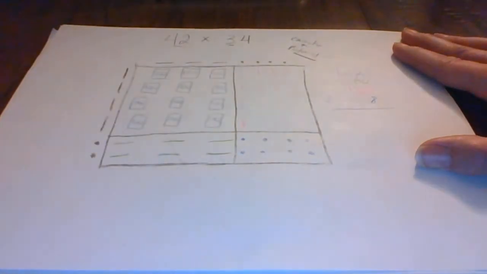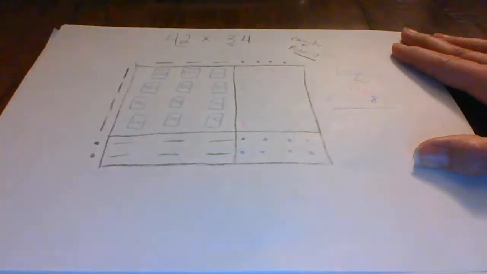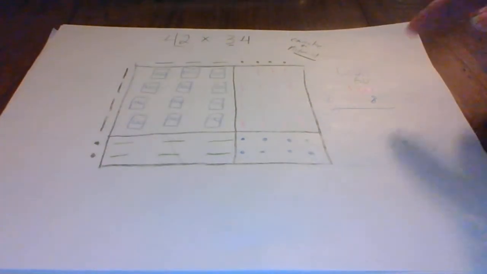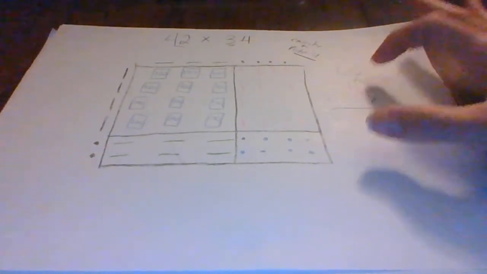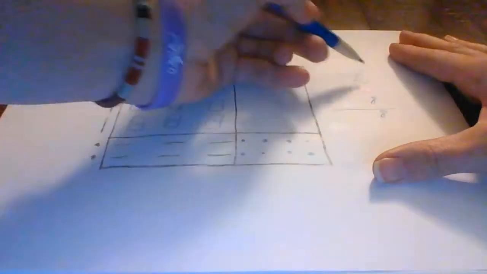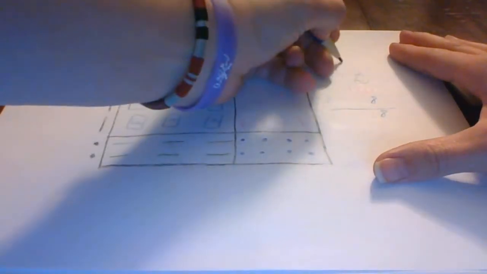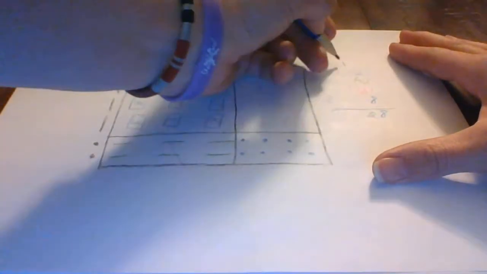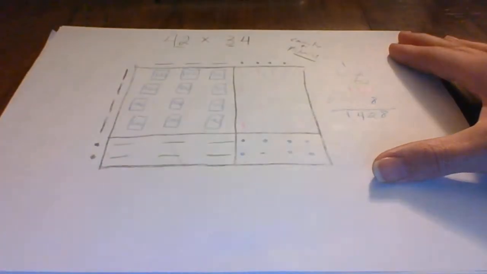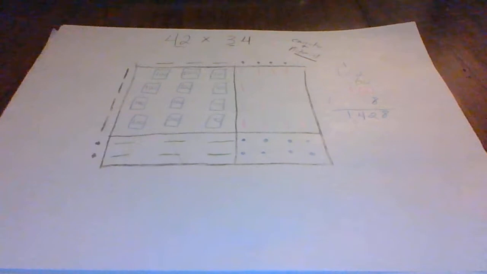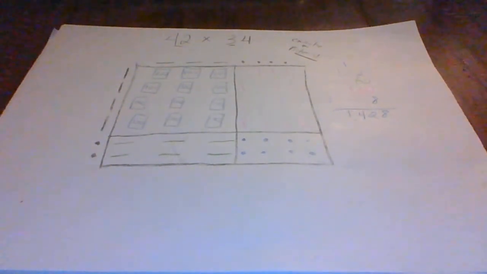Okay, I'm going to stack them all up. If this stack is too intimidating for you, then break it down and do two numbers at a time. But 0 plus 0 plus 0 plus 8 is 8. 0 plus 6 plus 6, 6 plus 6 is 12. 4, 1. So the answer to this problem is 1,428. This is the concrete and pictorial model.